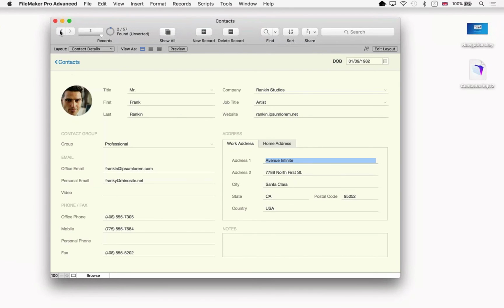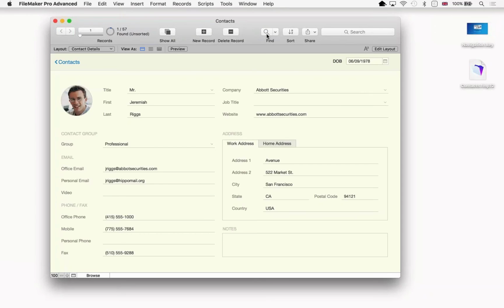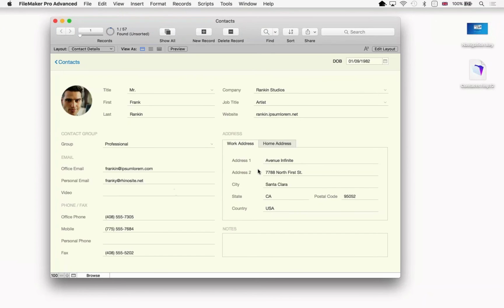I don't want to find two records because this one has got infinite. I just want avenue. What I can do in that case is do the find as well, but use a double equal. It will omit any other record that doesn't have exactly those words. So avenue will find only one record, avenue. And also if I do equal avenue infinite, it should find only that other record, not the first one. Right, so these are all the things that you can use.